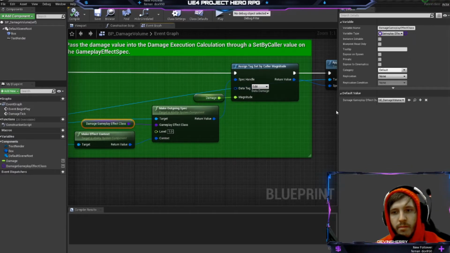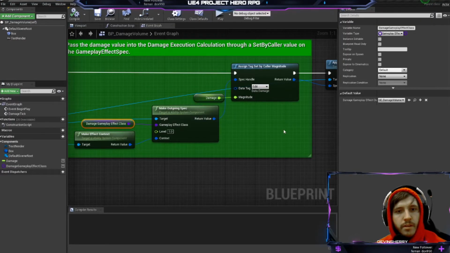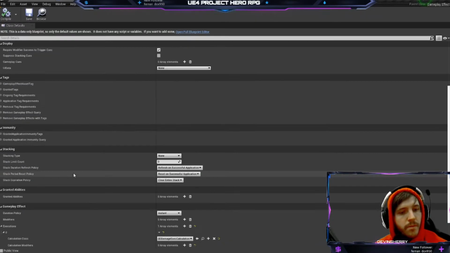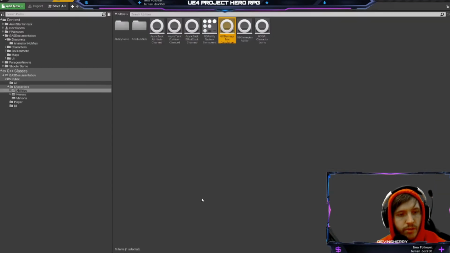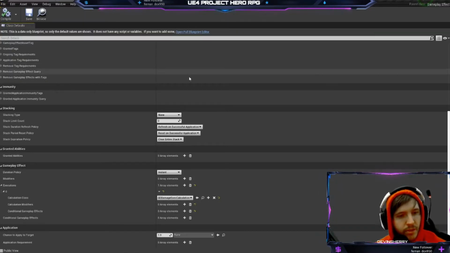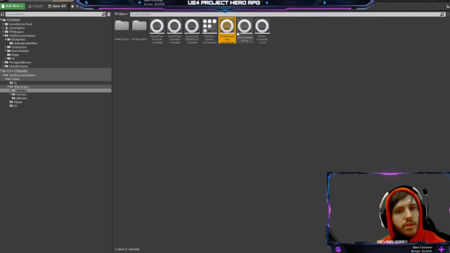So damage passes in that. So this is the calculation class. Okay, so this is literally all C++. Interesting. Is this not working?